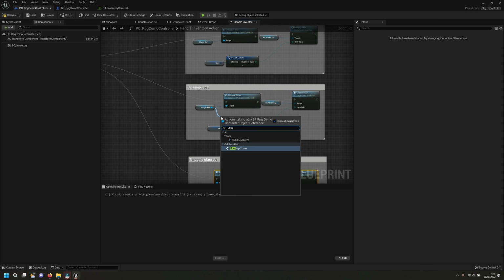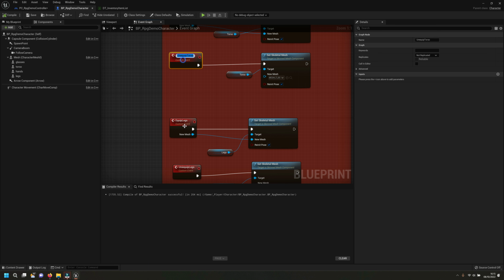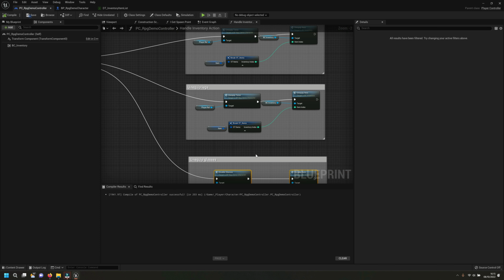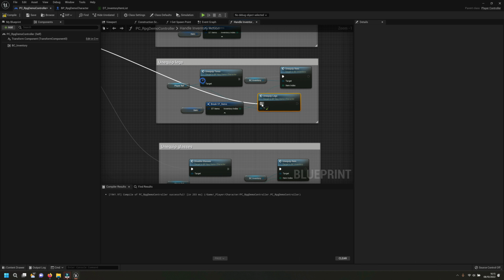How do we call that? Oh, it's because I mistyped this. I was going through unequip legs, right? And it's going to go back here. It's going to compile and save as well, so it has the latest reference. It's going to be unequip legs. Here, plug it in there.